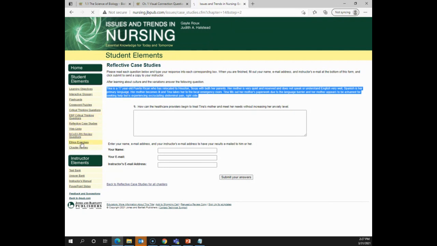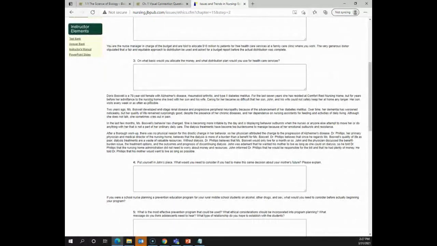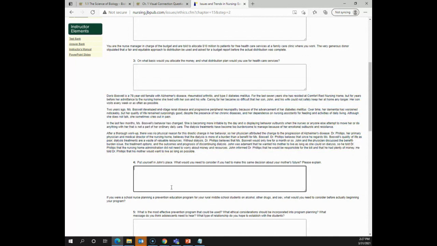There's some that are under the ethics exercises. It goes into some good situations. There's one about a 70-year-old female with Alzheimer's, if that's the topic being studied. Maybe that's even in a psychology course, and you can look at some scenarios like that and get ideas from this to create your own scenarios and then create some questions that go along with them. You can have them fill out a short answer form. You can have them respond to it in a discussion form. You can have them write more of an essay type response.